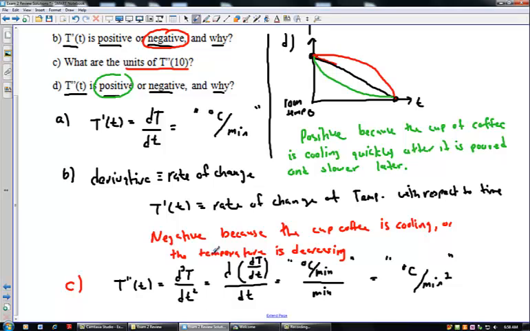More precisely, like we did down here, the temperature is decreasing. We could say the rate of change, and this is where you have to be kind of careful. The rate of change of the temperature is actually increasing because it's more negative over here. The rate of change of the temperature is increasing. So let's move on to number 6.